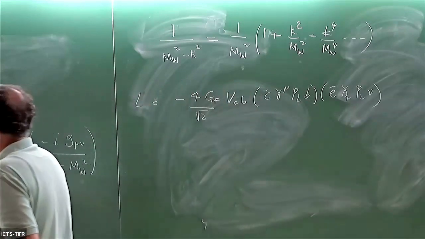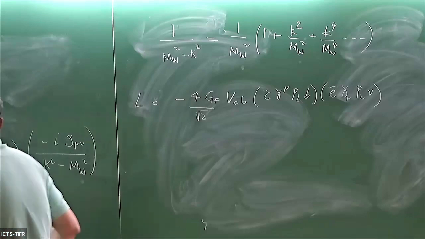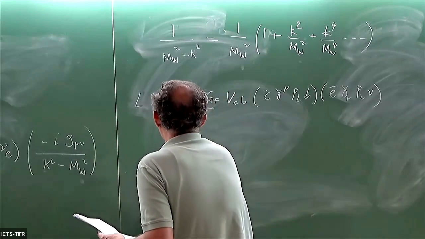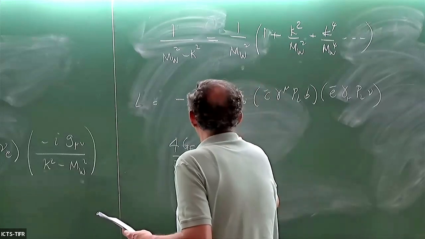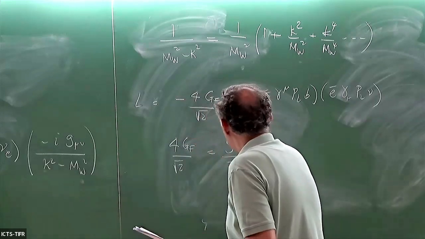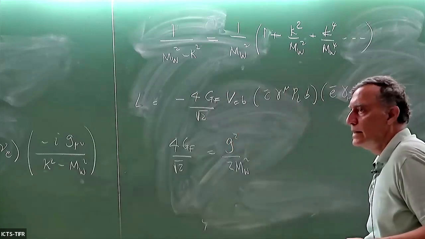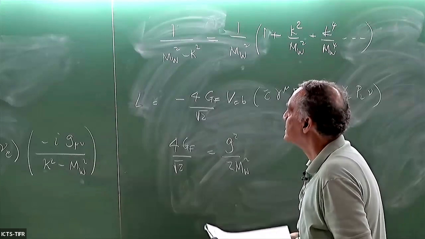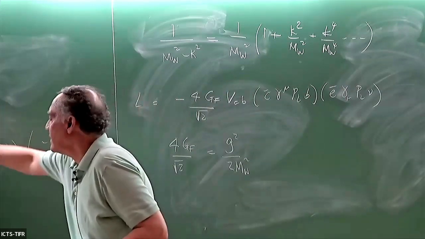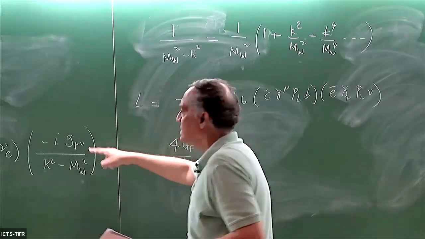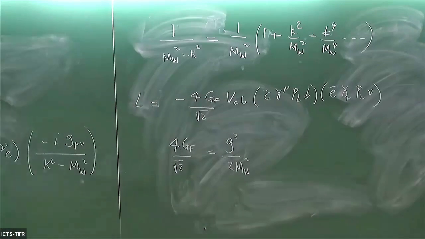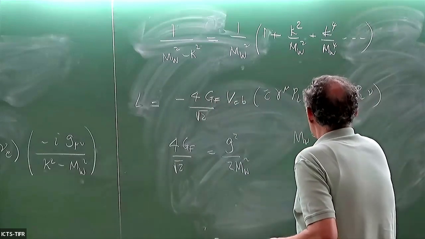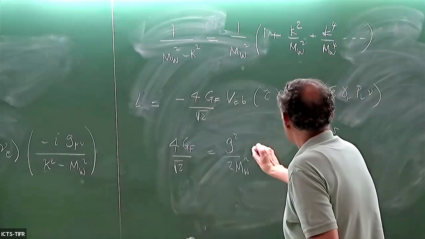But the standard model tells you what G_Fermi is, because it's this g squared over 2. And then there's a 1 over M_W squared. And so 4 G_Fermi over root 2, which is the coefficient, is g squared over 2 M_W squared. Okay, and the sign works out to be minus because of the i squared. And this minus i, because this is the diagram, so for the Lagrangian, I have to drop a factor of i to get to the Lagrangian from the amplitude. So let's say this is the amplitude. And M_W in the standard model is g v over 2. So this is 2 over the vev squared.